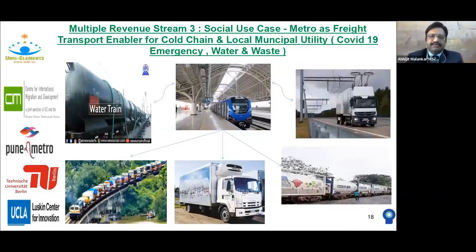Freight can be a very good revenue stream once you integrate freight transport — water transport, Ro-Ro trains. We have already seen how trains were really useful to transport oxygen pan-India during the COVID second wave. You can even have oxygen plants within stations where there is spare space. Freight can really be a very big revenue generator, done at night when commuter transport is not running. This way you really utilize your entire capacity, generate revenue, and avoid assets staying idle — you can utilize them 24/7.